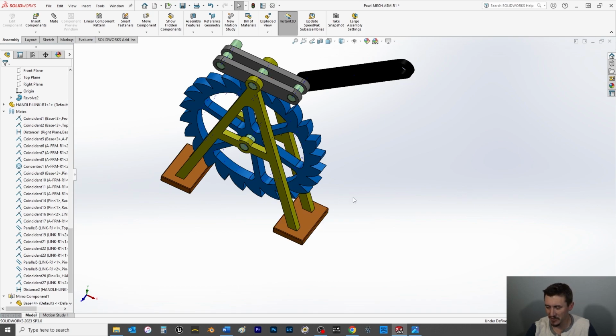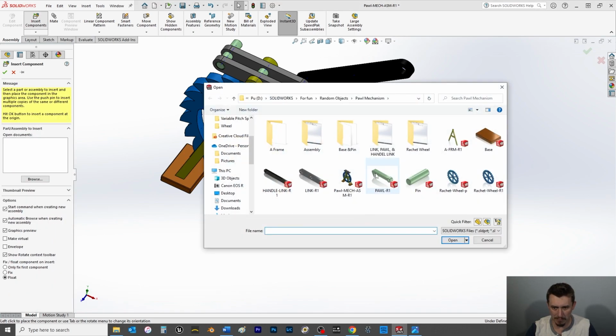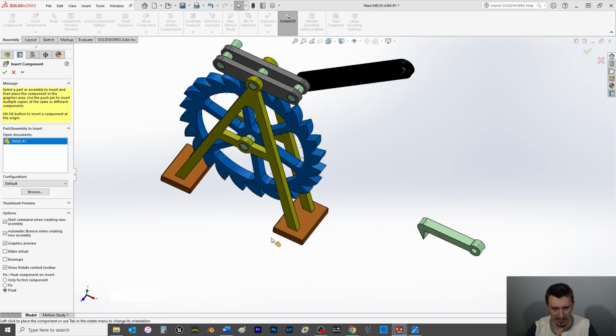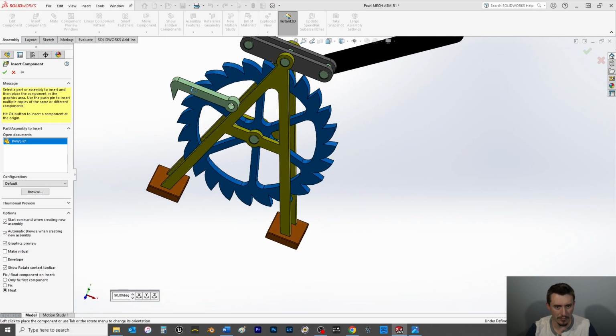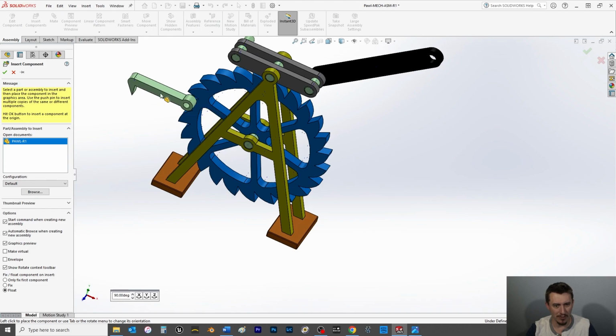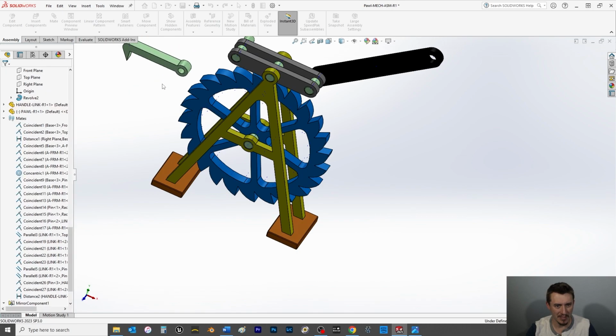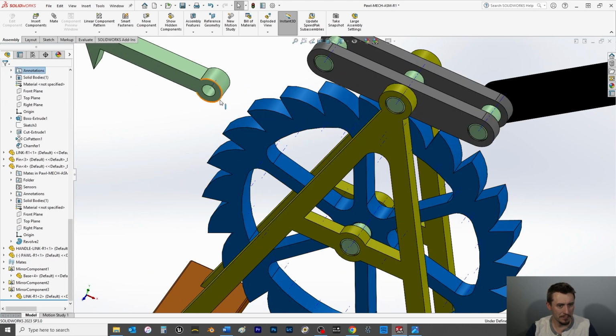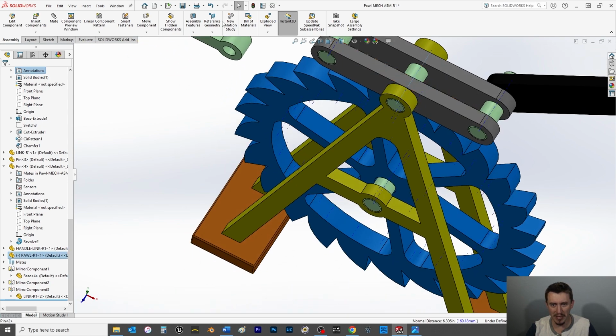And then from here, the last thing we've got to do is the pawls themselves. So insert, choose the pawl, click OK. And we'll do this internal one first. So again, choose that axis, and I want the axis of the pin.